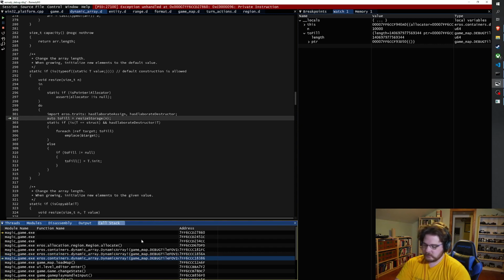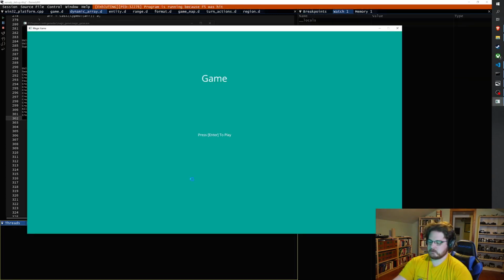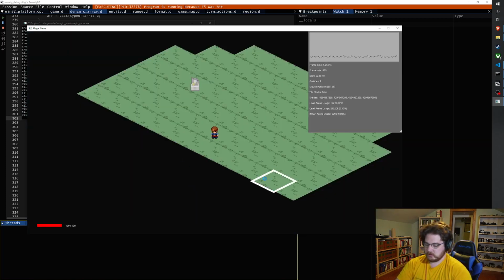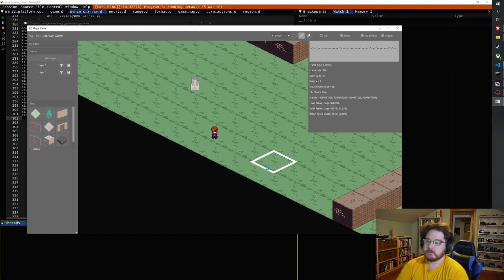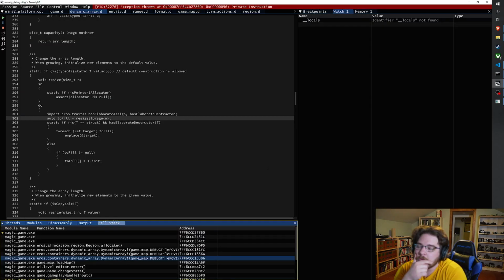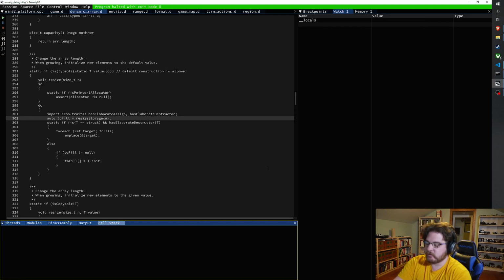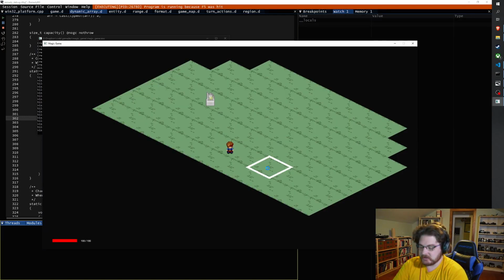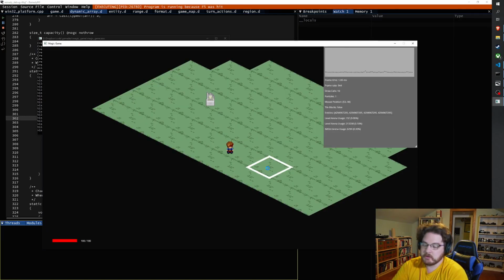Huh. Well, let's see that in action, actually. Run. Let's take a look at our memory. So, map. Have I been formatting those numbers incorrectly this entire time? Is that actually 10% instead of 0.1%?